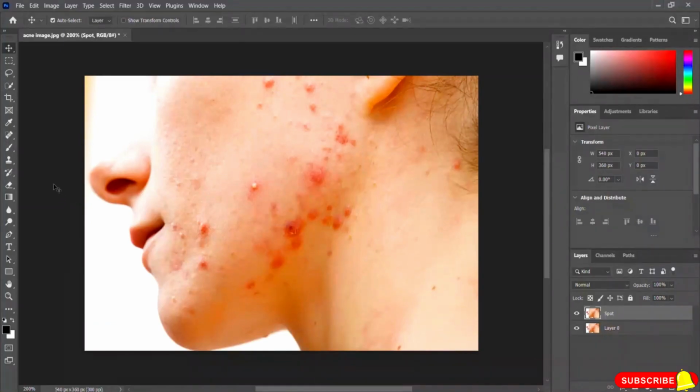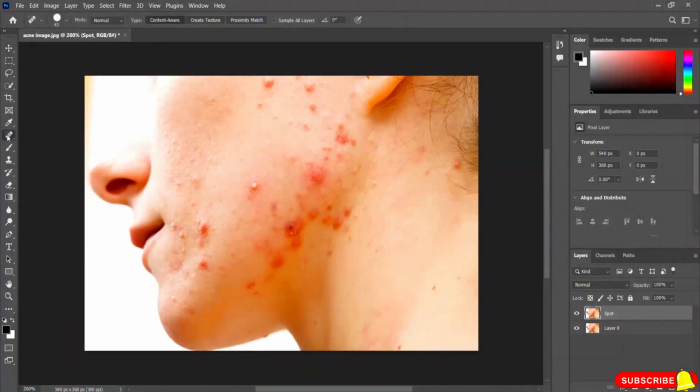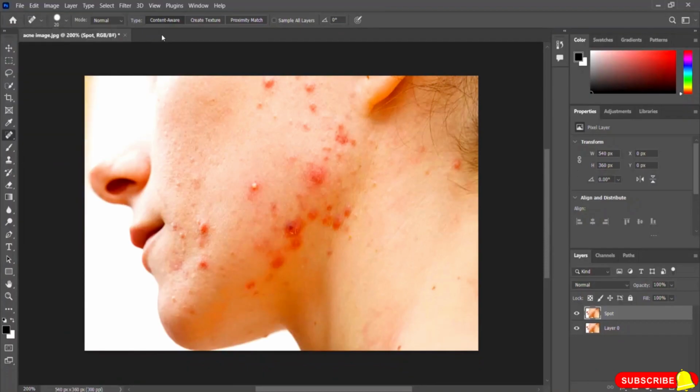You have to use this spot healing brush tool. This is called the spot healing brush tool. So let me select it, and here is the brush size. If you have a small brush, now you can increase or decrease the brush size, and instead of 100% hardness, you can go for 80% hardness. Okay, and I'm going to use 20 pixels for my brush size. And one of the things you have to make sure is that you have used this content aware option, because without content aware you will not be able to fix these spots from the skin.